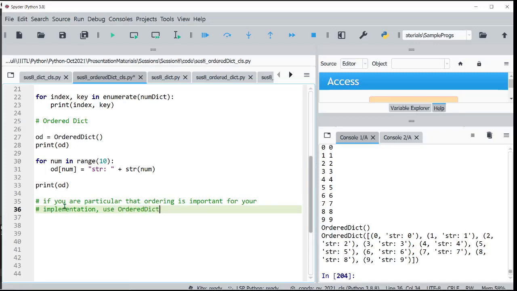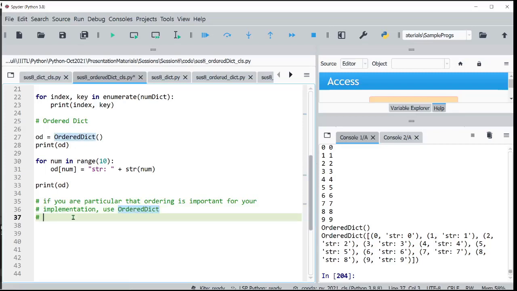Now, why is it so? Even though you could have used the dictionary, and it would have maintained the order, one reason is the portability issue, as I mentioned. If it happens to be moved to an older version, then the order is not going to be maintained. Another reason is, even if you are not going to move to an older version, and this library you are building is going to be used only on version 3.8 or above, even then you are better off using an ordered dictionary.